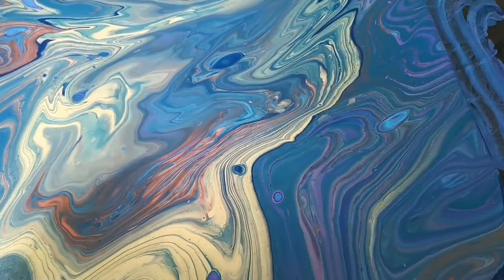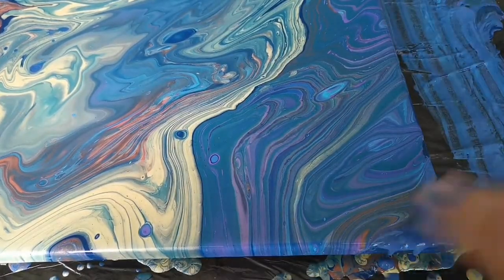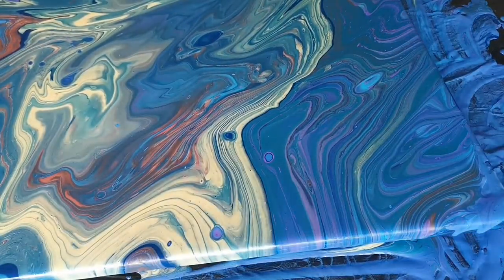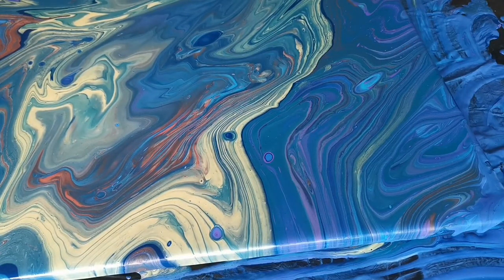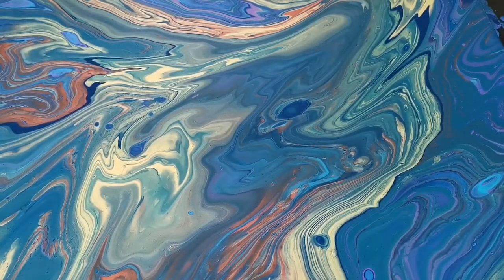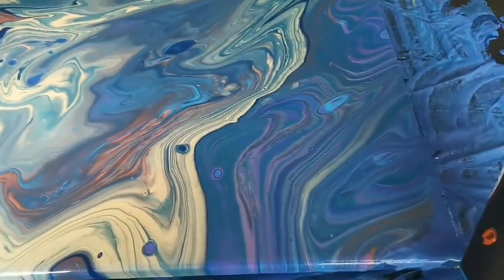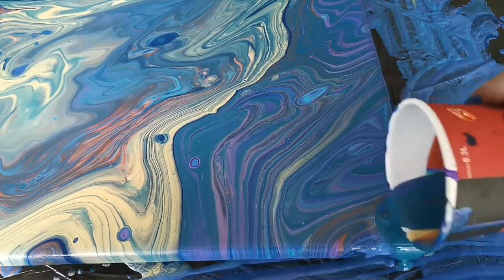So now I take a little bit of the spilled paint and care for the edges. As I'm not afraid of getting myself dirty, I just use my fingers, but of course you can also use a spatula or something like that. I think this corner isn't as beautiful as it could be, this one down here. So I think I will just add a little swirl.